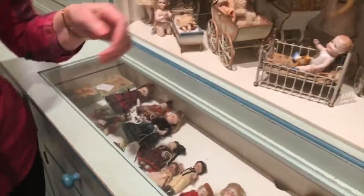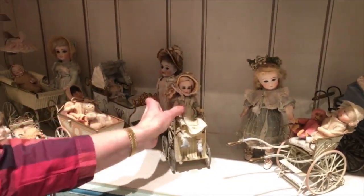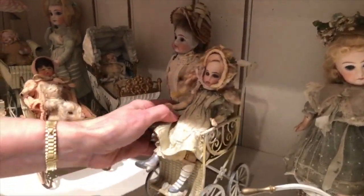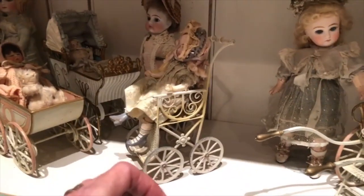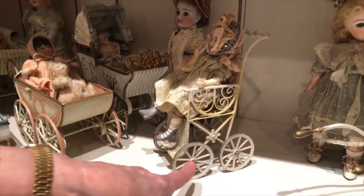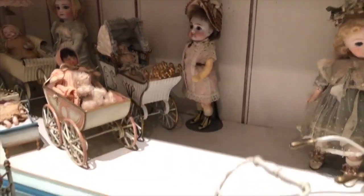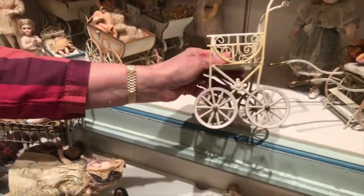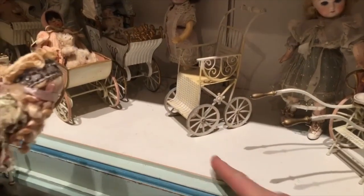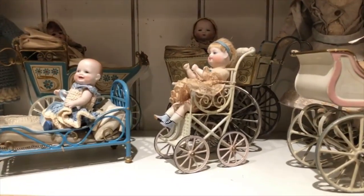Here we have a stroller with a variation so that you can sit your doll up. She's out and she could be pushed along — she's also got the wooden handle. That stroller had non-split wheels, but it's still super heavy and super detailed. It has a little bit of that waffle, pinstriping, and it looks like you could collapse it. Typically, just like some of the other carriages, Marklin made it in two sizes — this size and a smaller size up here. Same type stroller, but in a smaller size. They're frequently made big and little, which we'll show you in the carriages.